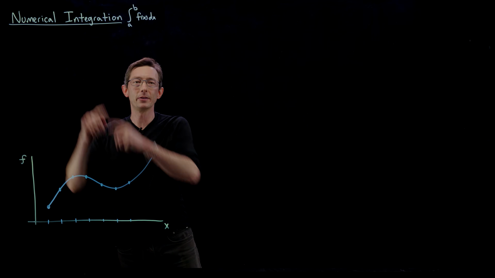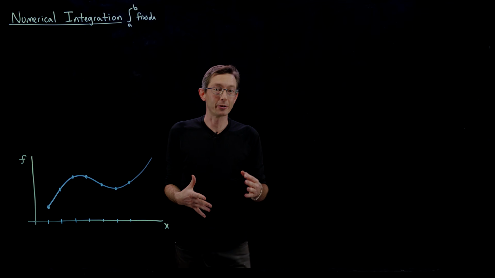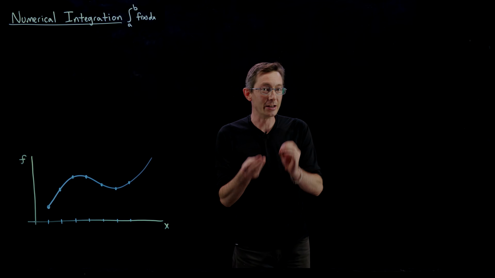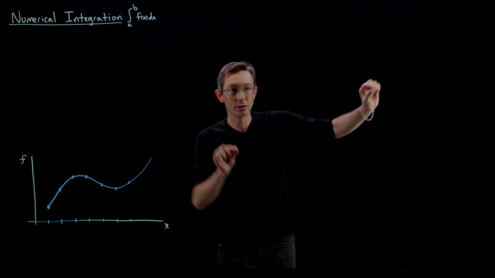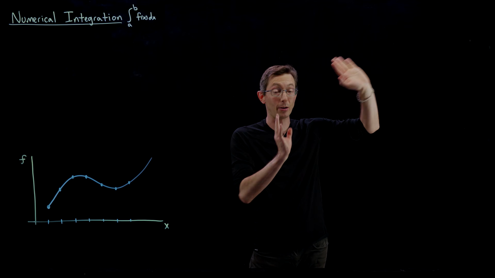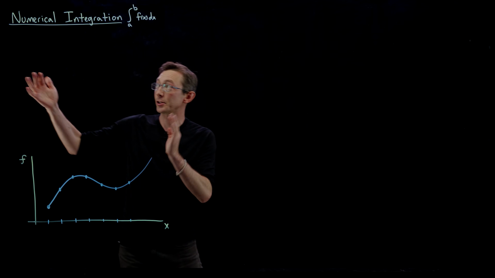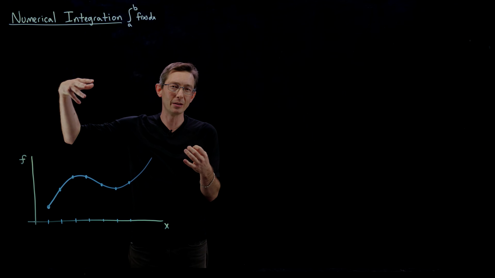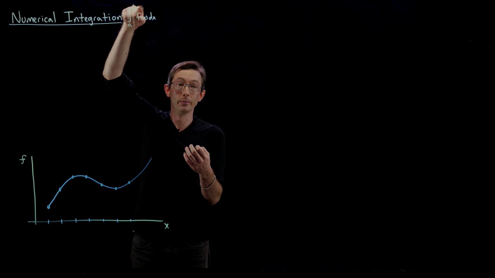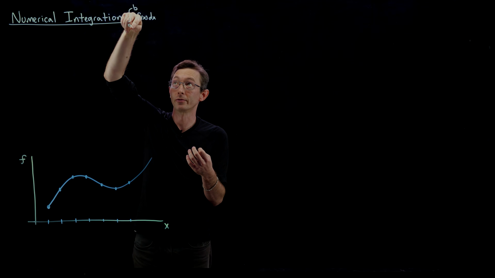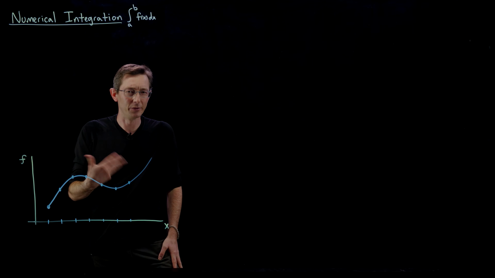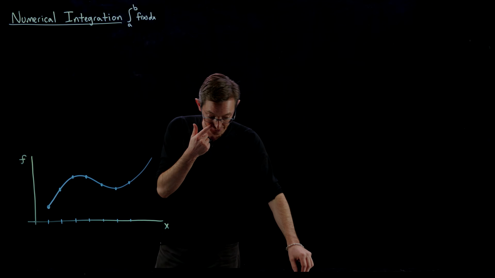And this terminology can be a little confusing, because numerical integration actually means two different things. There is numerically integrating an ordinary differential equation to find a trajectory through phase space. That's one interpretation that I'll talk about soon, probably in the next lecture. But in this lecture, when I say numerical integration, I literally mean numerically computing the definite integral, which is the area under a function from point A to point B. So we're going to find the area under this function using numerical methods.